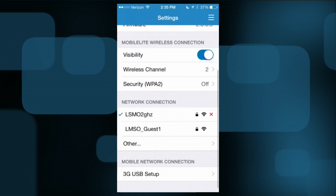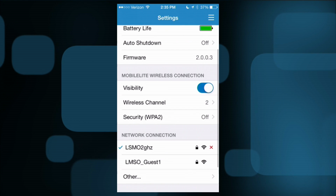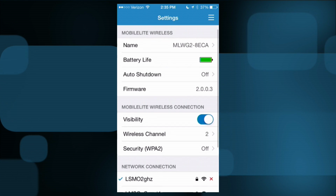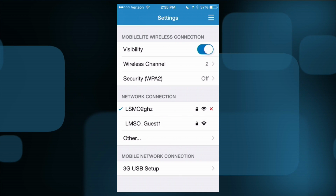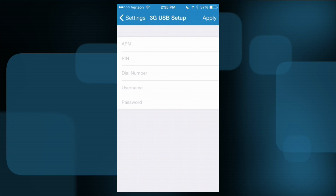They actually have you do that on the first boot. So the first time you go in, they'll kind of guide you through a process to add that wireless password to it. A couple other things that you can do with this as well is set up a 3G USB modem. There's some instructions on their website for that.